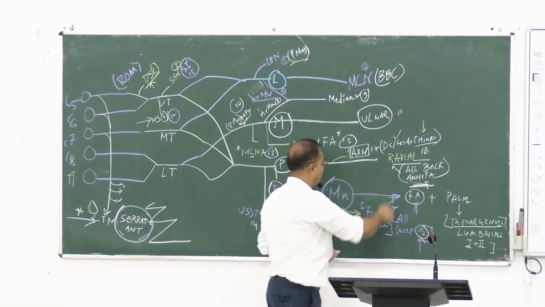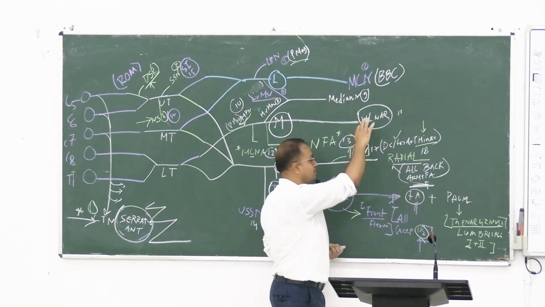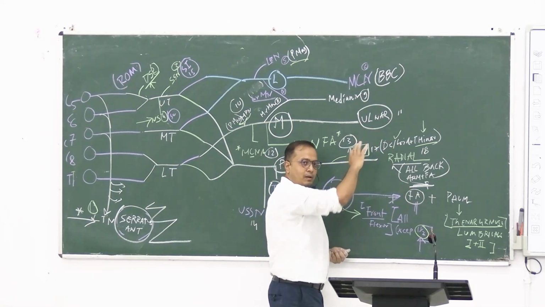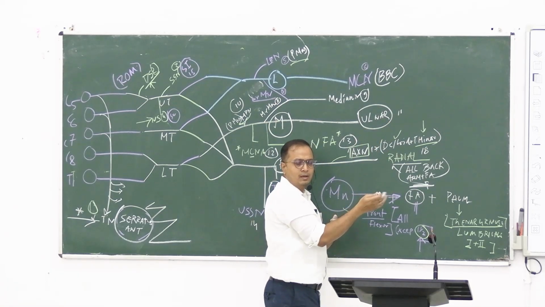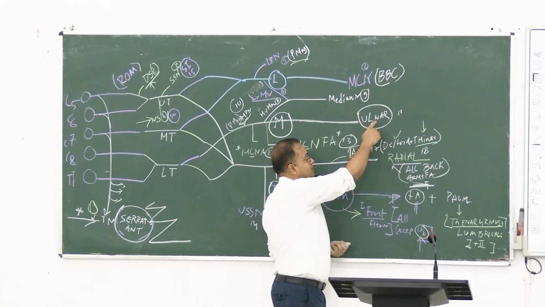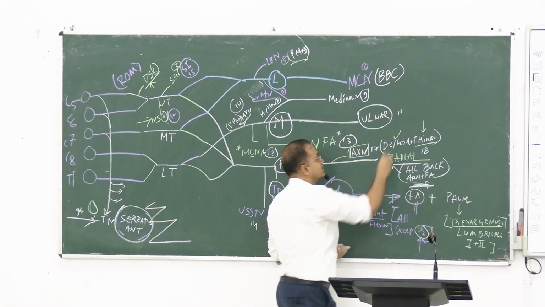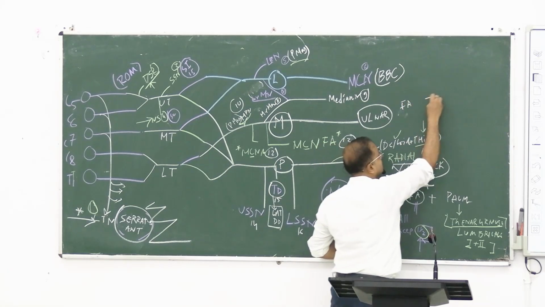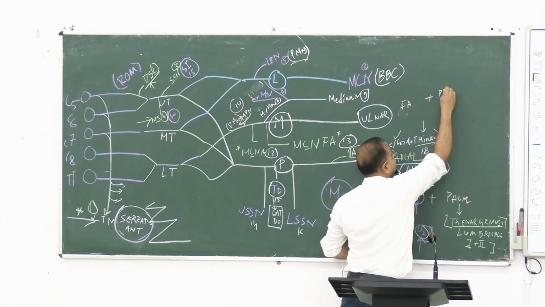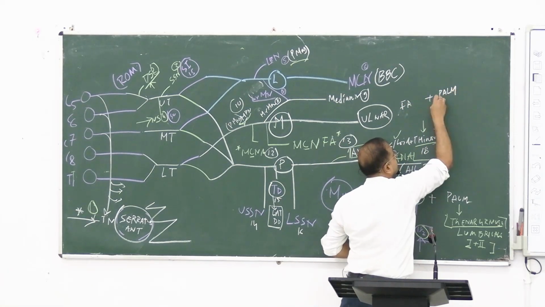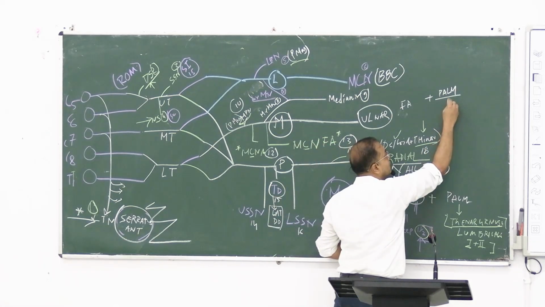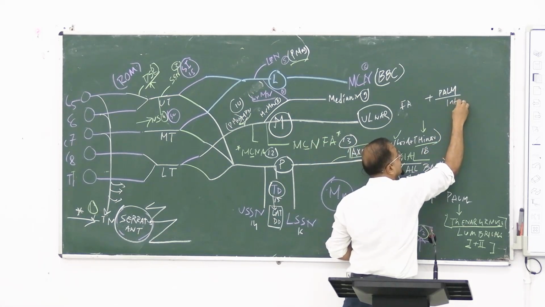Now coming to the ulnar nerve. This ulnar nerve is contemporary with the median nerve. Median nerve and ulnar nerve both supply the front of the forearm as well as the palm. So the ulnar nerve supplies muscle in the forearm and muscle in the palm. In the palm, it supplies a group of muscles we call the interossei.